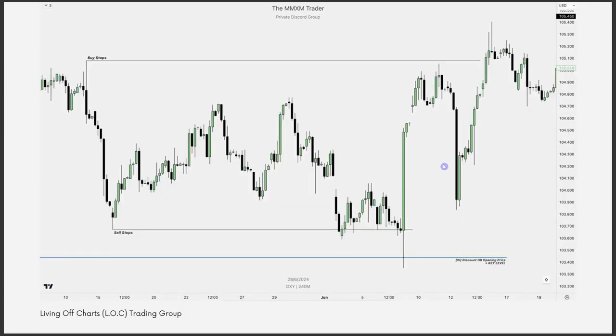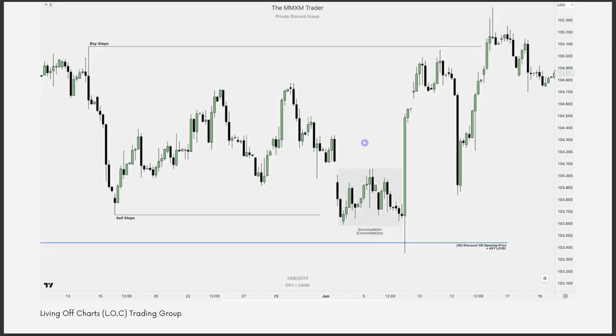Now, take a look at this chart over here, right? And think about the IPDA market cycles. Think about the expansion, about the consolidation, the retracement, etc. We've got those sell stops down here raided into a key level. We've got the buy stops up here as a draw on liquidity. Now, what I want to emphasize is that consolidation needs to happen above or below a key level. This is very crucial because then we can have a proper manipulation within that key level. So what does that look like?